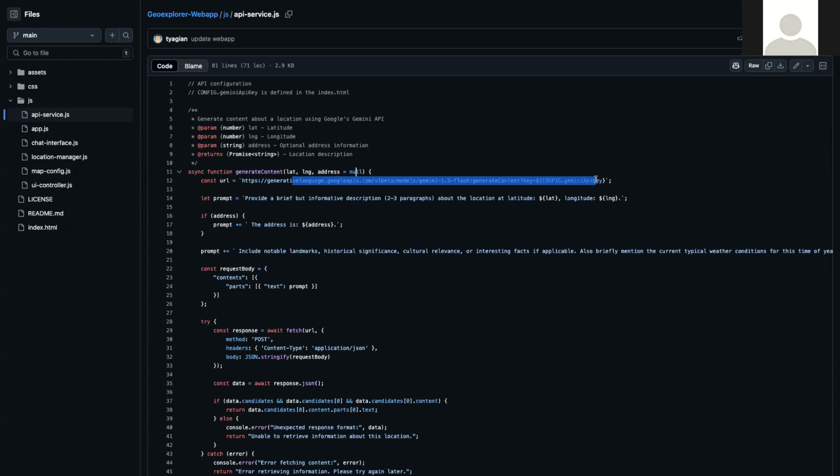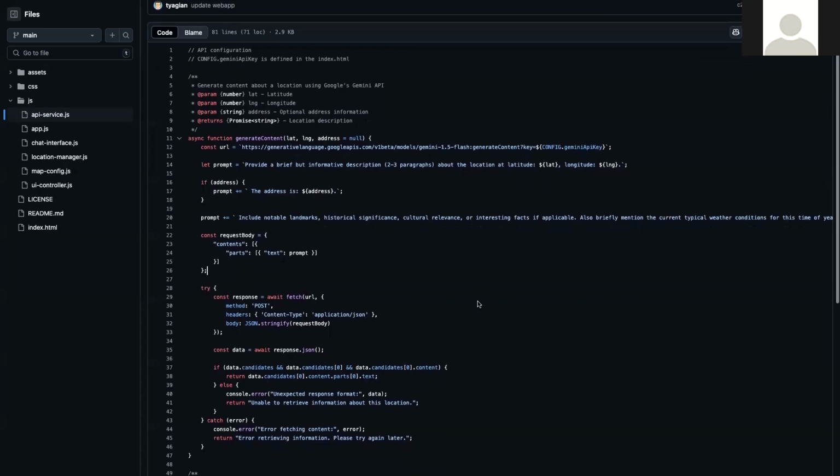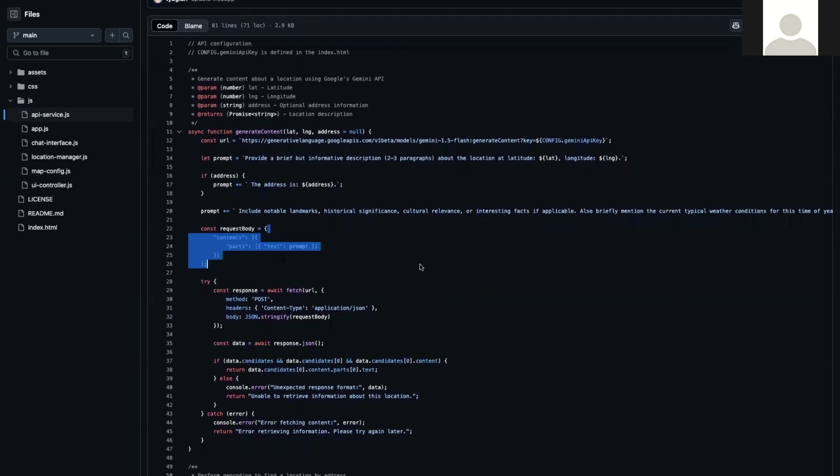send it to our Gemini API, which is generativelanguage.googleapis.com. We're using the Flash 1.5 model, and in future we can use another one, and then we need to pass our Gemini API key, right? And yeah, the rest is pretty straightforward. You'll get a response back just like we are sending the prompt. This is a default one. It will get overridden; this will be concatenated with the input that we are getting here. And then we'll get the response back, and I'm parsing the response that we are getting.